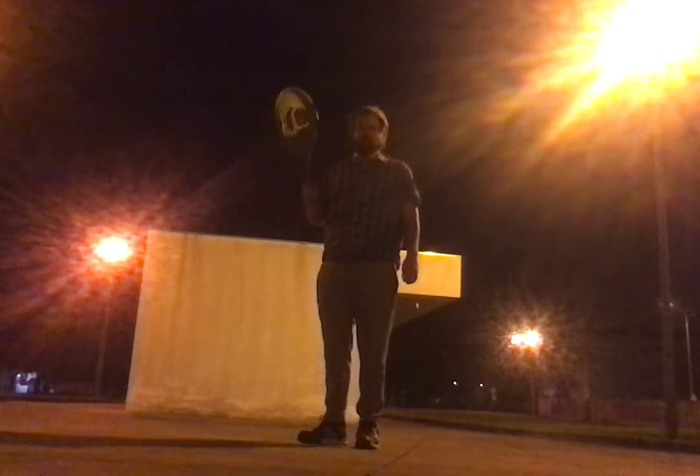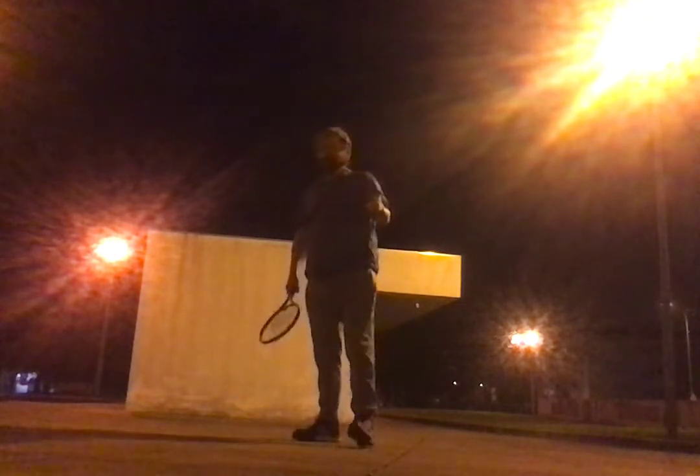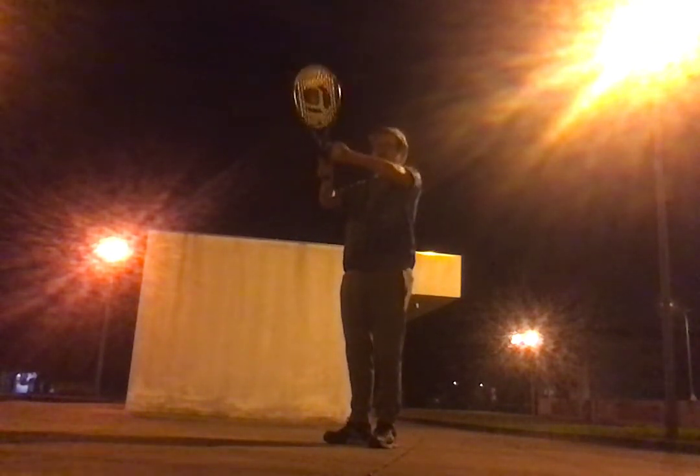So I just want to vary the toss today just for training — it might be something I do in a match, but just as a drill. I'll toss above me, or beside me, or to the other side. But what I want to do is keep my arm angle — the racket handle angle — the same.